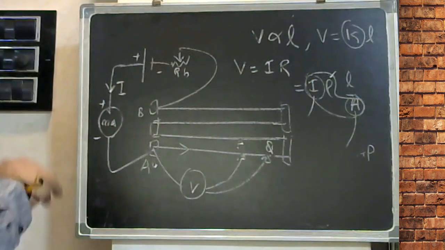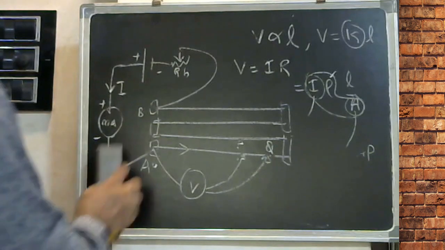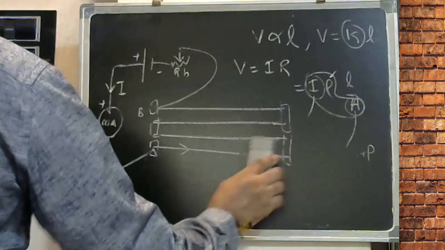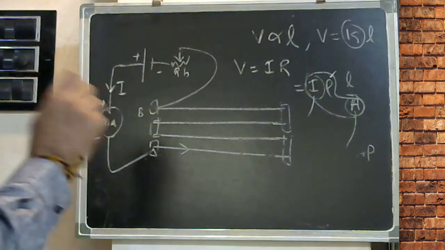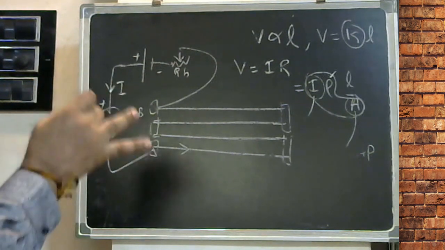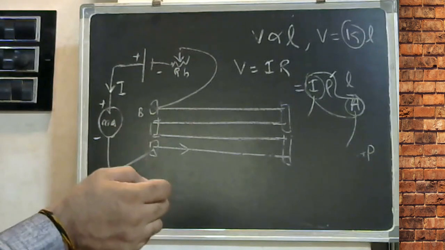So if you do not write constant current and uniform cross section area, then V and L are not proportional, because then I and A are not constants, and you get a different answer. So you have to be very careful that when you write the principle, the wordings are very important. A constant current and uniform cross section area: these are two keywords. A constant current flowing through a wire of uniform cross section area.